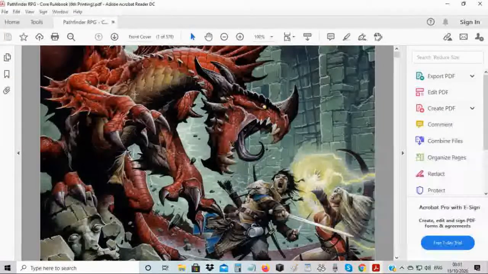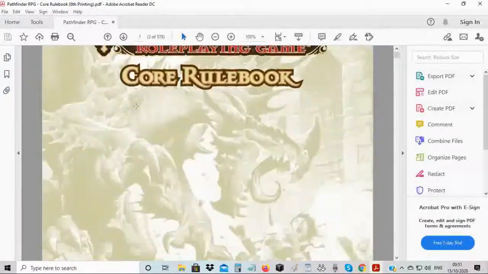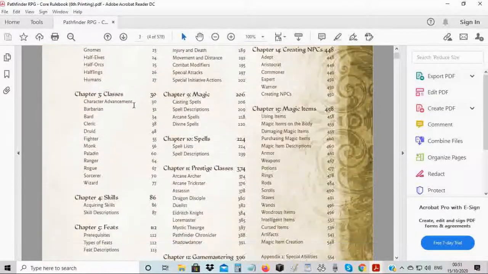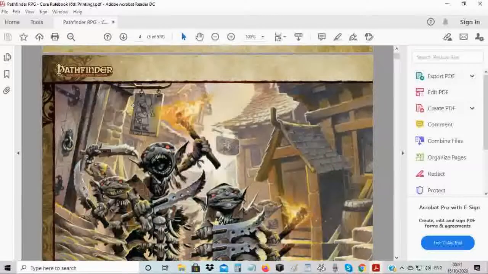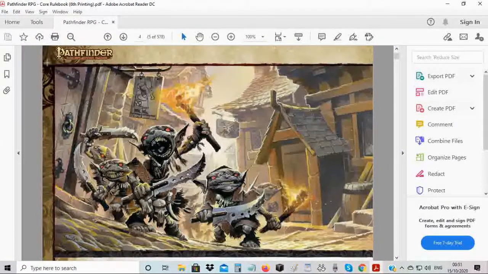Okay, so I think I've given you a long enough intro. Let's get started. So this is Pathfinder, and it is almost completely identical to Dungeons & Dragons 3.5, to the point that it's actually called Dungeons & Dragons 3.7 by some people, because the rules are just so close to that. They use the same D20 system, and they pretty much run on the same rules.